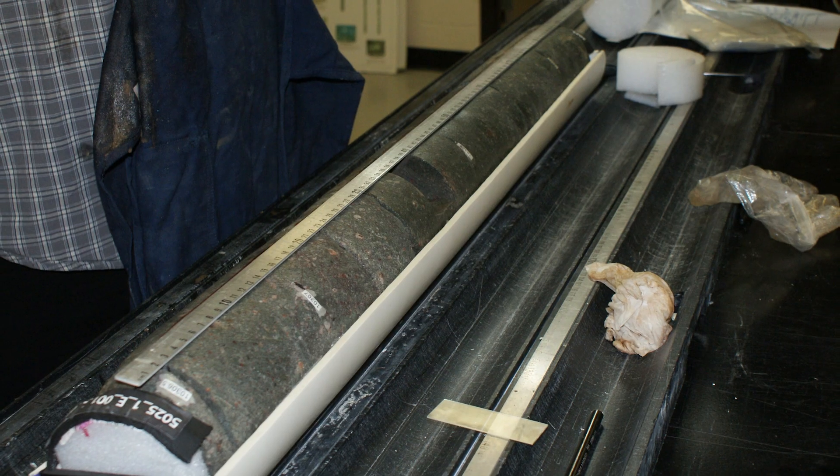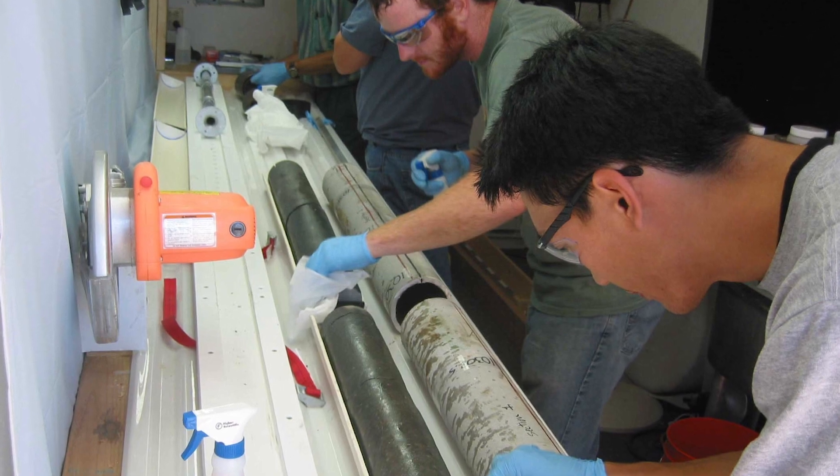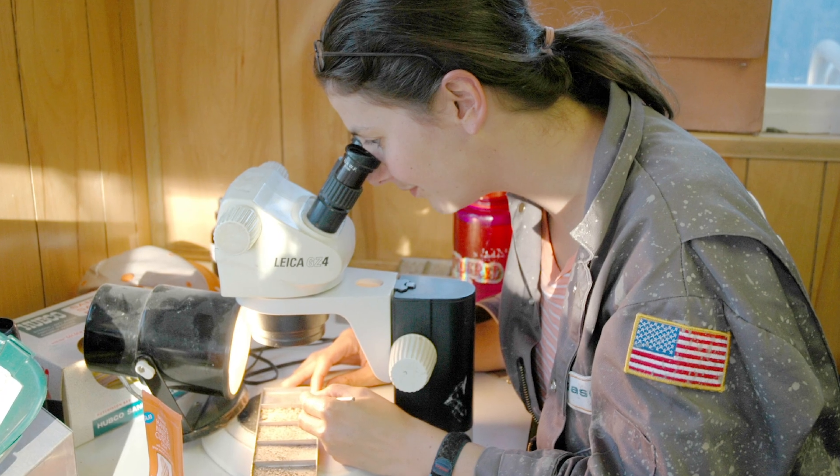We've really shown that the San Andreas Fault's intrinsic properties are very weak here. We've previously debated over whether it was a weak or strong fault, whether it slipped aseismically because of pressure along the fault zone, or if it was just the actual material properties. And SAFOD, with sampling of the core and being able to do laboratory measurements on it, really showed that this is very weak material.